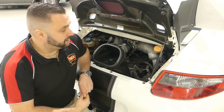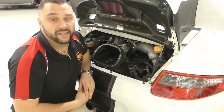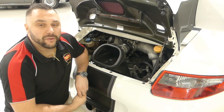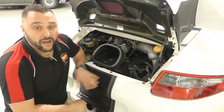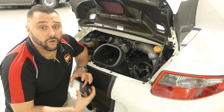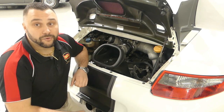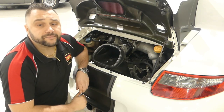So we thought we'd open up the engine compartment and let you have a look at the motor, or lack of, because you can barely see it. But as previously stated, it's a 3.6 litre flat 6, revs out to 8,000 RPM, 440 brake horsepower with 430 Newton meters of torque. These come with a 6-speed gearbox with a sequential dog-type shift. As you'd see in your V8 supercars, it's pretty much bashing it forward or bashing it down through the gears. So it makes it a very fun and hardcore race car.